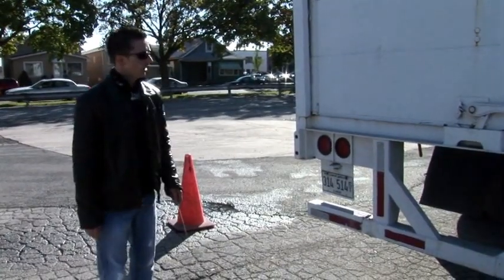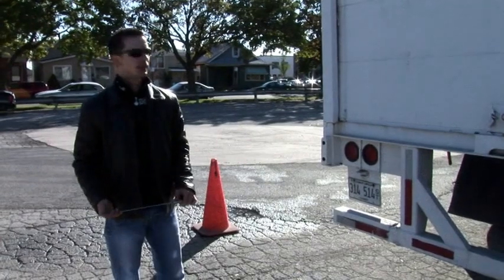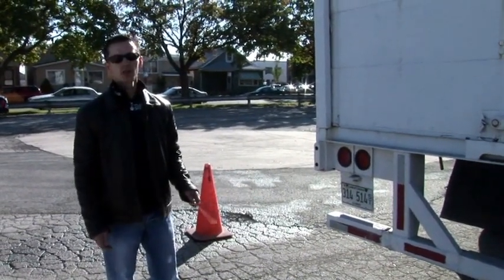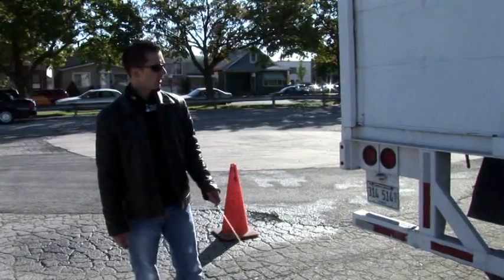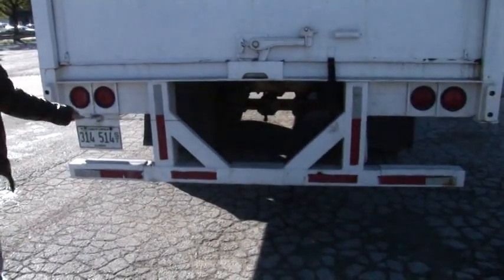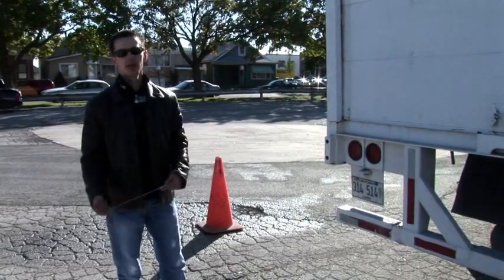Then we have a DOT ICC bumper. DOT, Department of Transportation, and ICC, Interstate Commerce Commission, bumper must be present, properly mounted to the trailer frame, and in good condition. The purpose of that bumper is, in case of a rear-end collision, to prevent cars from getting underneath the trailer.